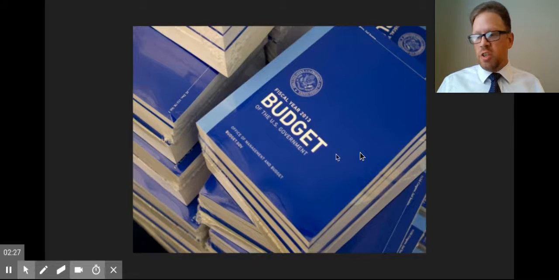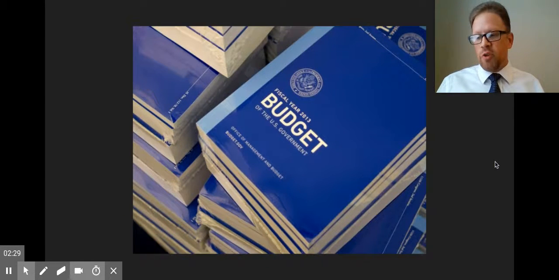The federal budget is the federal government's plan for the use of government revenues during a fiscal year. Should point out a fiscal year. I did not say physical. I said fiscal with an F. Fiscal year for the federal government actually begins October 1st of every year. For the state government, our fiscal year basically means business year. Our state, Tennessee budget actually starts July the 1st. We're going to focus mostly on the federal government's budget making process, less so on the state, although the process is going to be very similar.